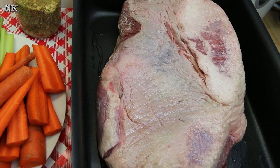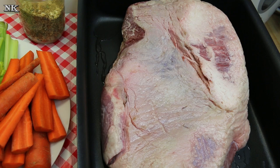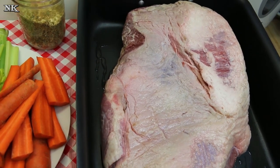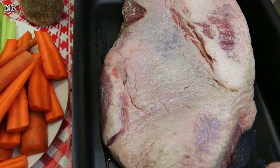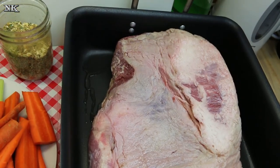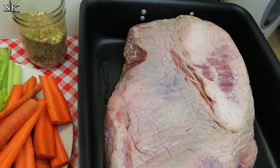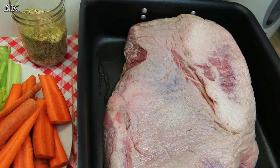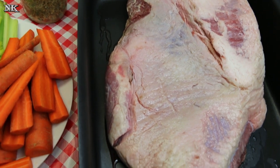We're gonna have a main meal with the brisket, potatoes, and vegetables, and then we're gonna do a soup, a pizza, a sandwich, several Mexican dishes — tacos or burritos or maybe several of those. I'm estimating between four and six meals for four people. This brisket cost me $21 at the commissary, and I've had it in my freezer since last March.